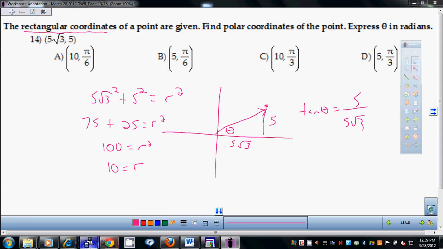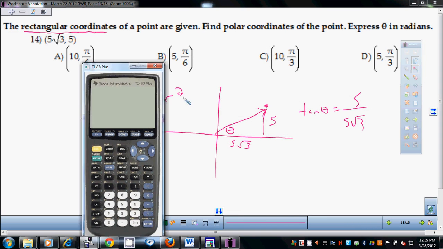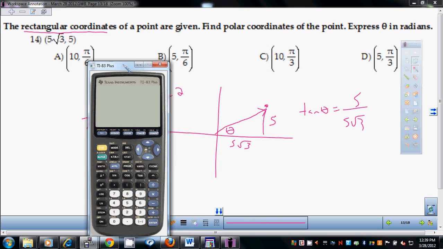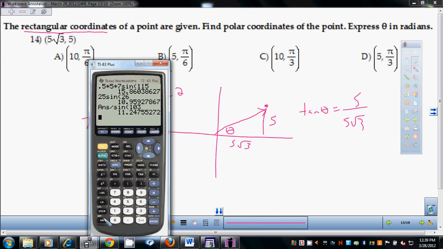What mode do I need to be in? Radian. Yeah, I know what you meant. You need to be in radian. Now, this is the one I missed last class because I punched in the calculator wrong. Actually, it's probably easiest if you convert those to degrees because this is going to give you a decimal, but that's completely up to you. Now, it tells me 1.04, approximately 1.05, which is pi over 3.